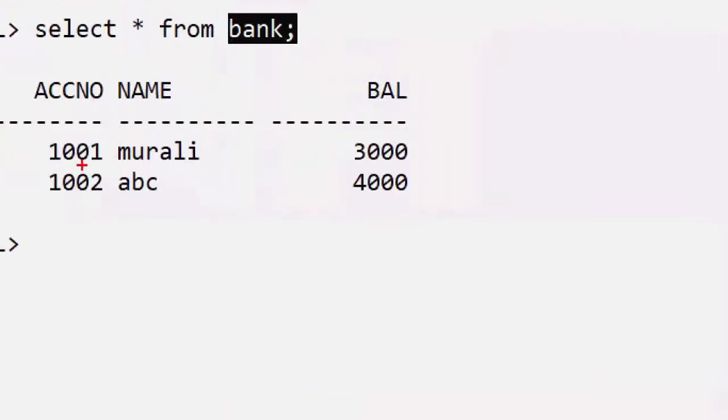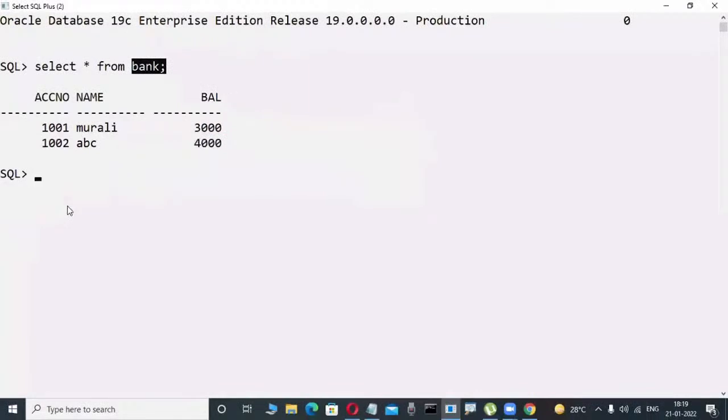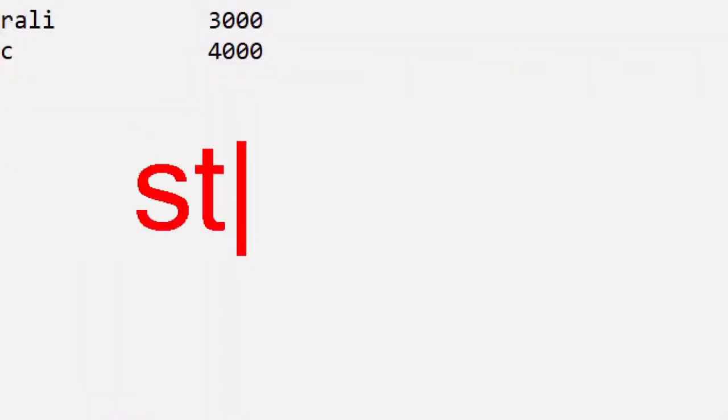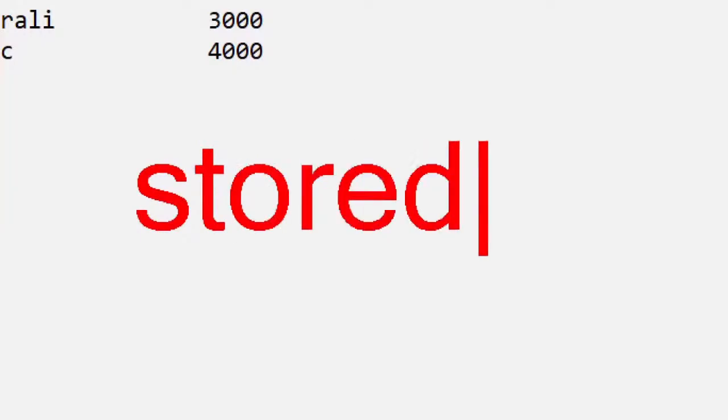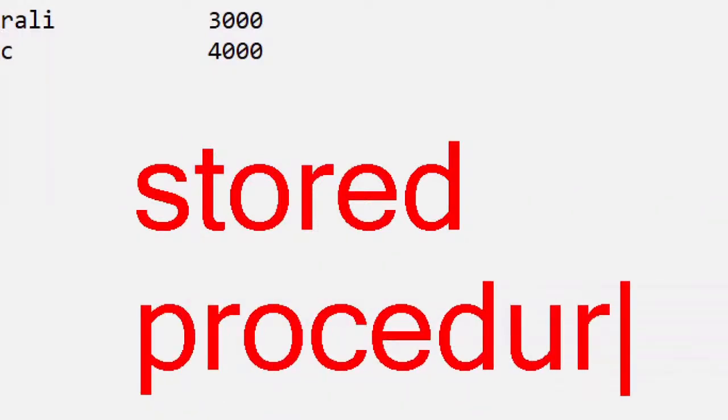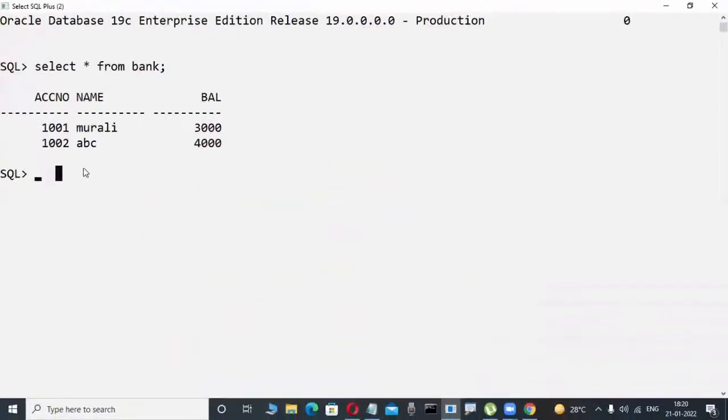Bank is a table. In this bank table, I try to withdraw some money. For that purpose, I'm writing some code in PLSQL. Observe what I'm writing. You don't have an idea about that code also, so logically observe whether it is really working correctly or not. Check it out, don't write it. Stored procedures is a concept that is there in Java, .NET, Python, and also in MySQL, SQL Server, and Oracle. In stored procedures only, these types of logical conditions they are writing. That is in our course, PLSQL.